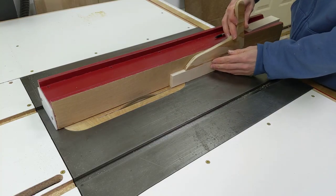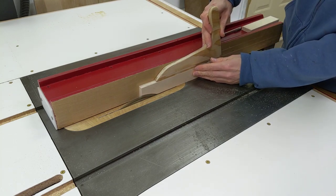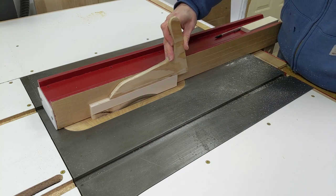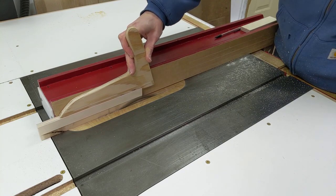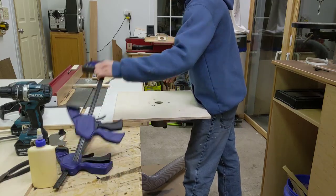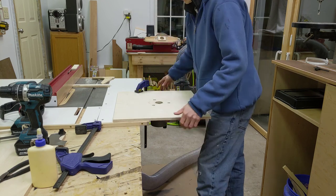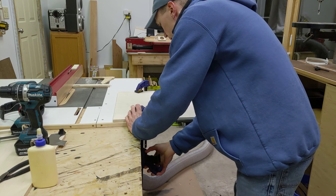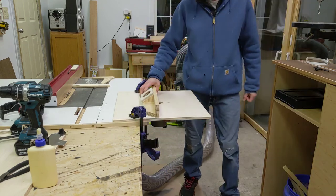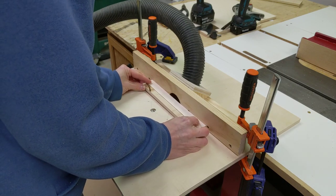The last piece I'm cutting out is the extension arm itself, which is another small piece of 1/2-inch plywood with a small rabbet cut in one edge, so that the self-adhesive tape measure has a place to sit. I set up my router table to cut the slot in the extension arm. There is a 1/4-inch slot that goes almost all the way along the length of the extension arm, and that's where the bolt that will hold down the extension arm will slide through.